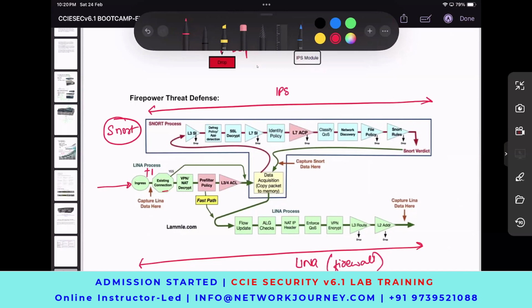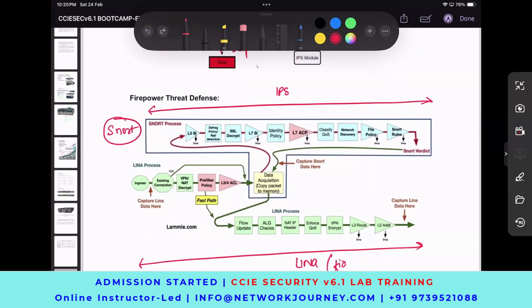If it is an existing connection, it will bypass a few things. It will go to the data acquisition, and then it will go to flow update, algorithm check, NAT header, QoS, VPN encryption, decryption, L3, L2, and it is out. Okay, in case it is an existing connection.